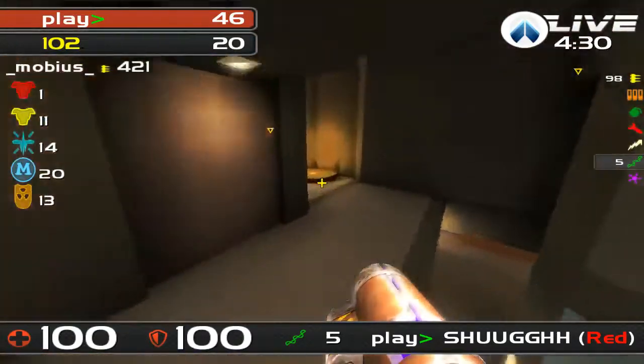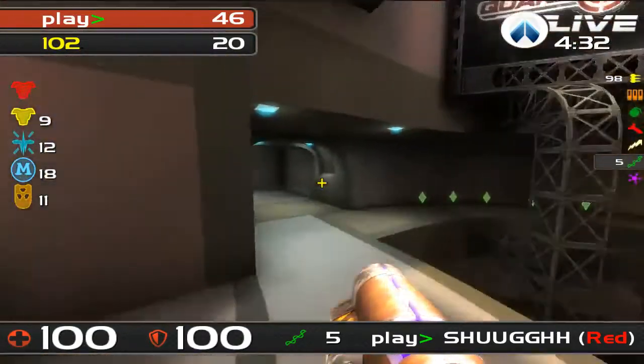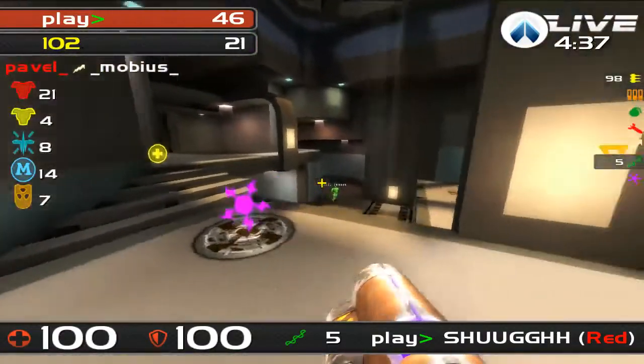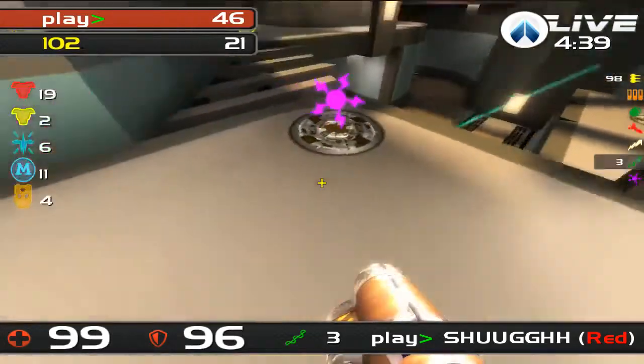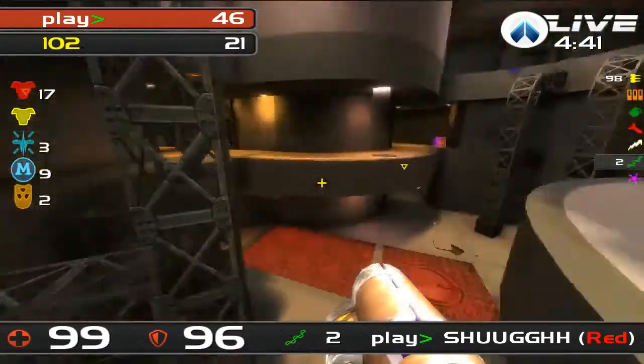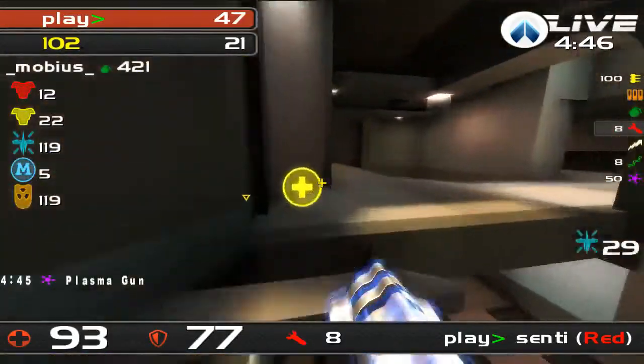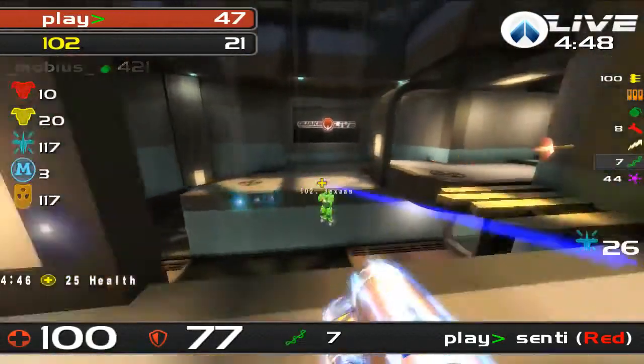Could just play it safe and just play one power up. I mean, that's something we've seen we play traditionally on the double power up maps. They make sure they always get one power up, and that's fundamentally what you need to do, isn't it? Yeah, on any double power up map, always make sure you get a power up. There we go, Senti, the quad.